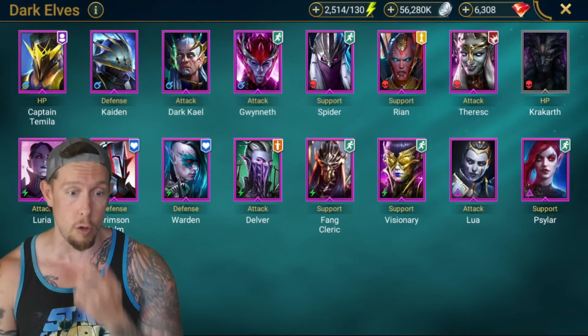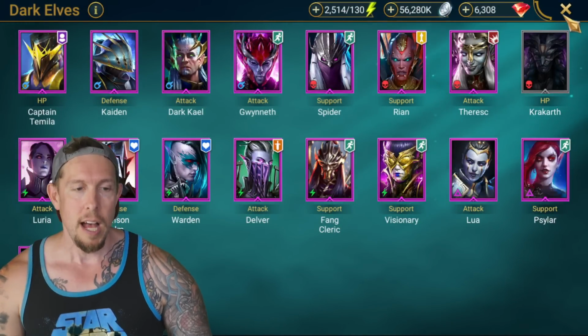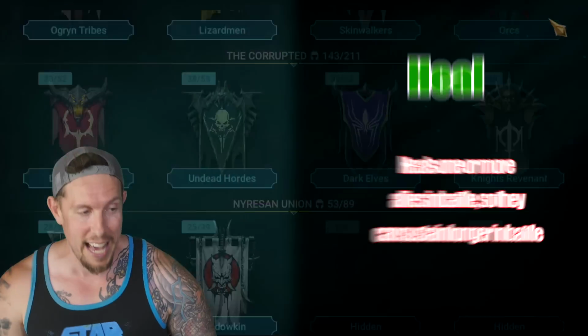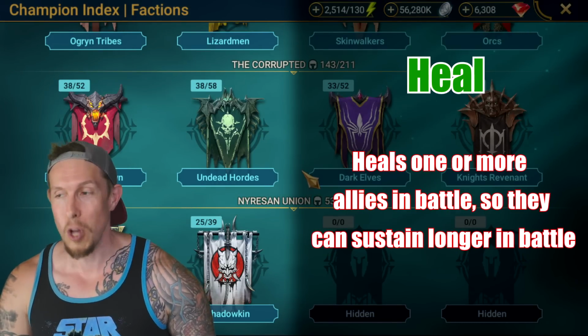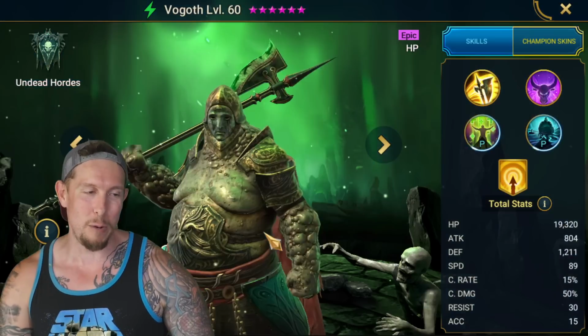We just talked about this earlier. We love champions that can do two things, multiple things in the same battle. Healing in this game, in Hydra Clan Boss, super important, right? So I'm gonna go over some of my favorite healers really quickly.